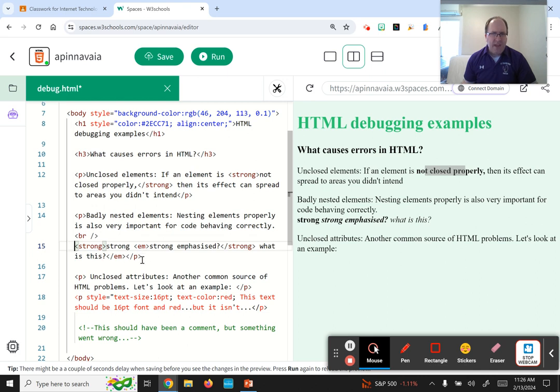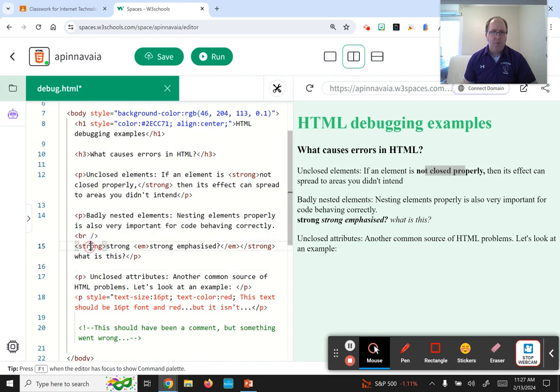Here we have another example of kind of tags that are crossed. So here is an open strong tag, and here's the close strong for that. Here's the open emphasis tag and the close emphasis tag, but they're not done in the right order, and the emphasis is kind of in the wrong spot, right? So we'd have to figure out where we wanted this. Chances are this close emphasis tag should go here.